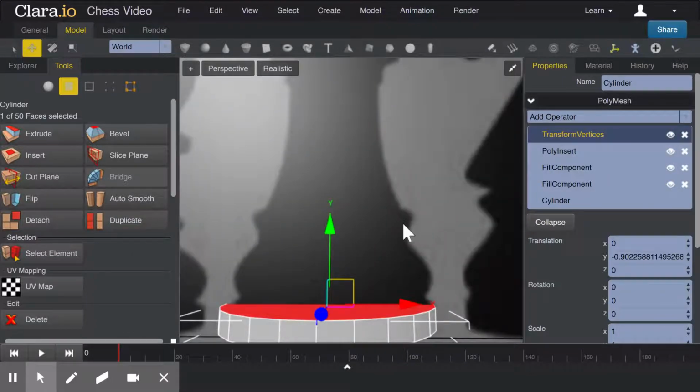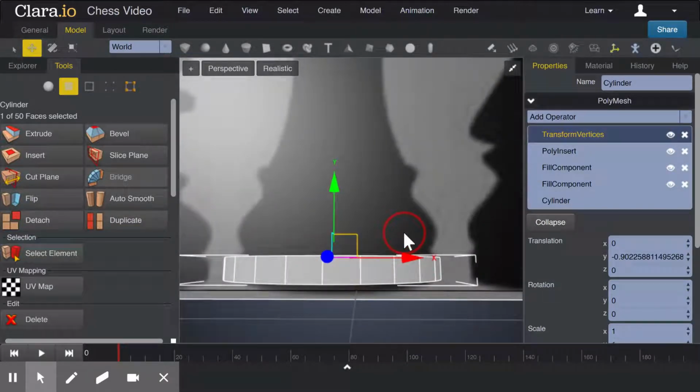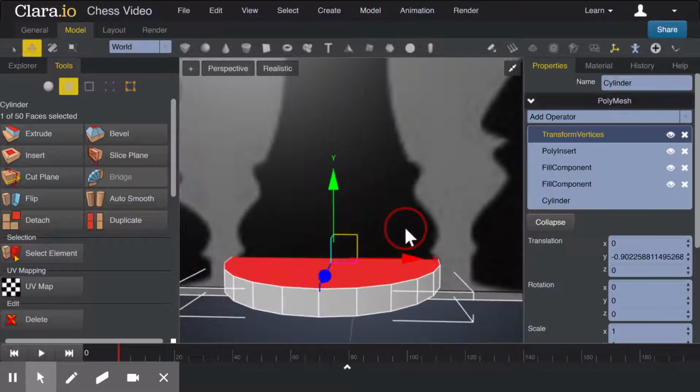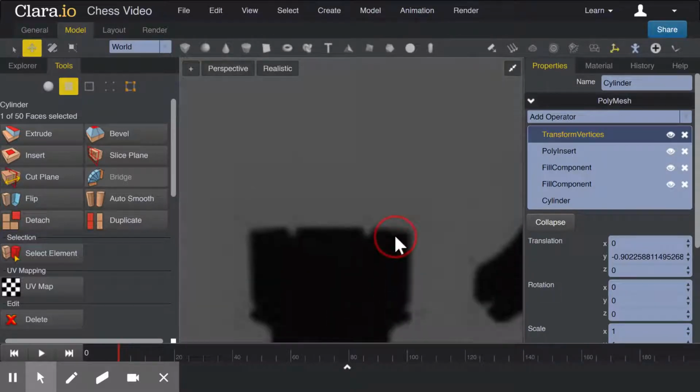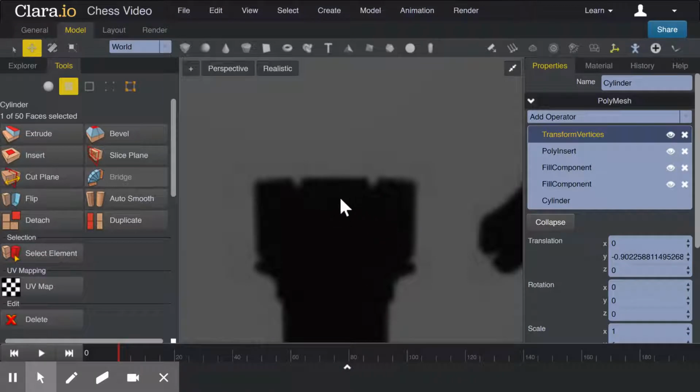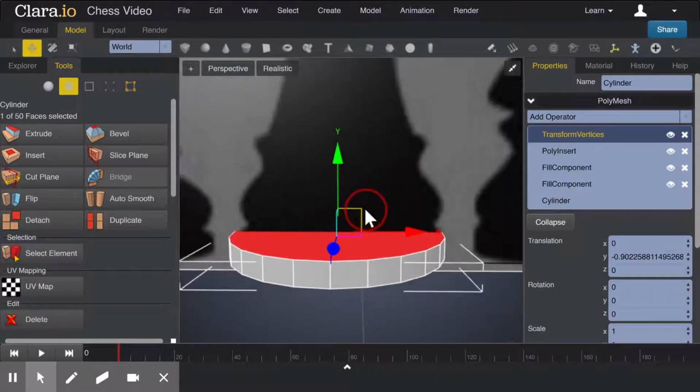Okay, so just like we did in the previous video, just going to extrude, move, and scale all the way up. And then we're going to do something a little different at the top there for the top of the castle.